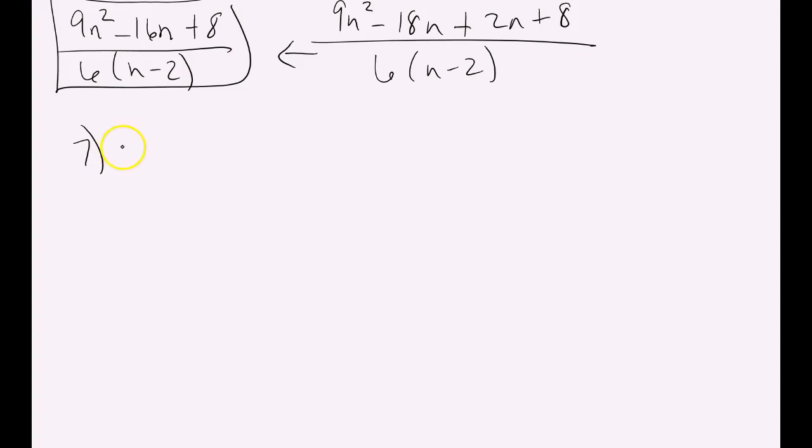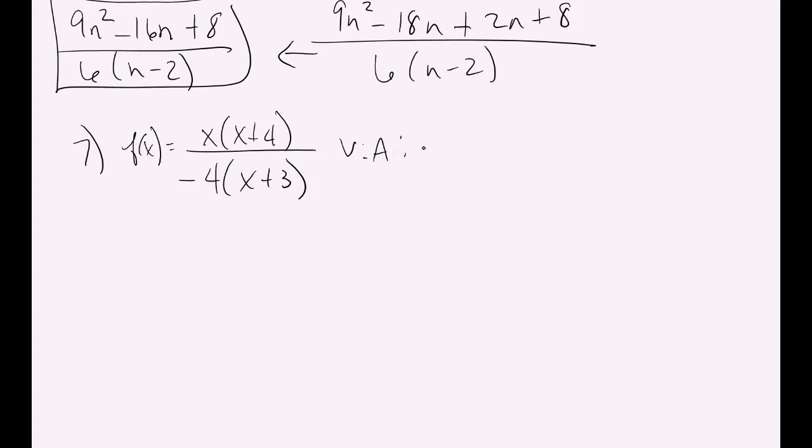So like on number 7, as I write these, I'm going to go ahead and factor them, just in case somebody cancels. Okay, nobody canceled, but it's still good to factor. So on number 7, it just wants the vertical asymptote. Since nobody canceled, the vertical asymptote, VA, is at x equals -3. So you're setting this to 0 and solving. And that means that the domain is all real numbers such that x is not equal to -3.